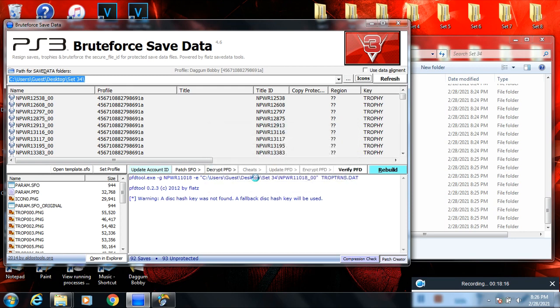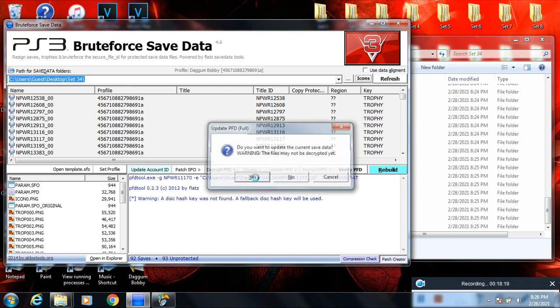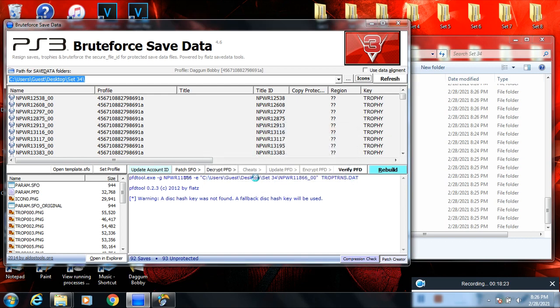I mean, it's a very tedious process, because if you don't do all of these steps correctly, like if you try to take shortcuts, you're going to run into an error along the way. So make sure that you do this the correct way. So rebuild, which is decrypting, decrypt, encrypt, and then update PFD. When you do those three things, you're pretty much done.